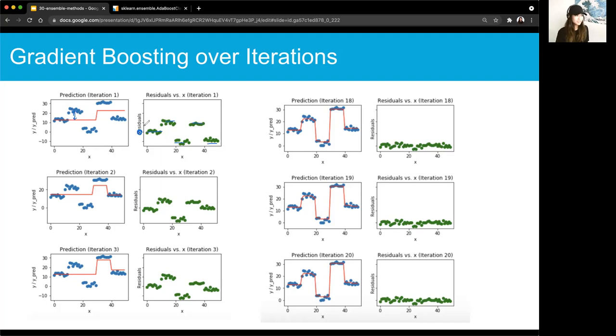We're going to take these residuals and overlay another regression tree on them, another decision tree with max depth 1. I don't know exactly what this is going to look like, but our line gains a little, it learns a little bit more.